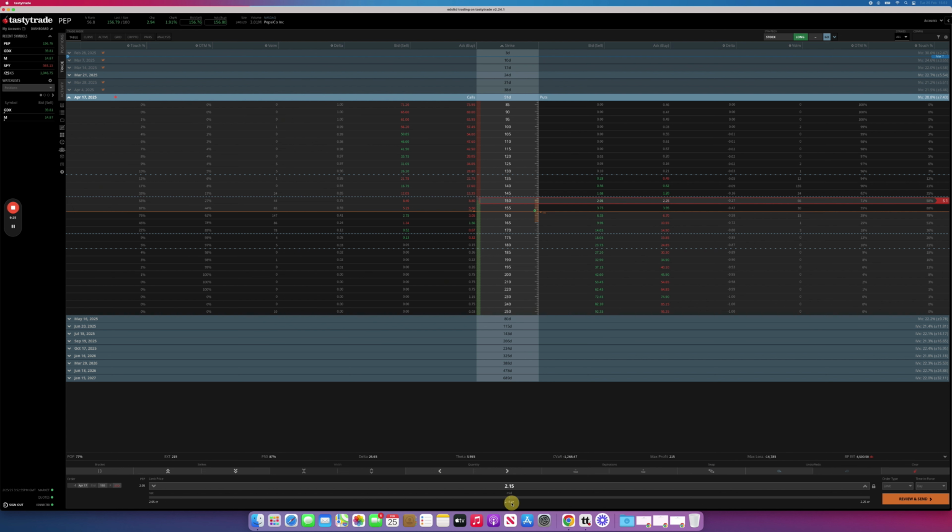So in this instance, we would collect $2.15, multiply by the contract multiplier, so you'd collect $215 up front. That would get added to your cash balance. Our broker is going to require $4,500 in buying power to open this position. Now you're probably wondering, $4,500 is too much to allocate to a position, maybe for your portfolio, maybe you have a small portfolio, maybe you just don't want to allocate this much to any one position. And you might be thinking, well, to get in on the other position, you only need to allocate $300. So why would I want to do this? You're having to outlay so much money.